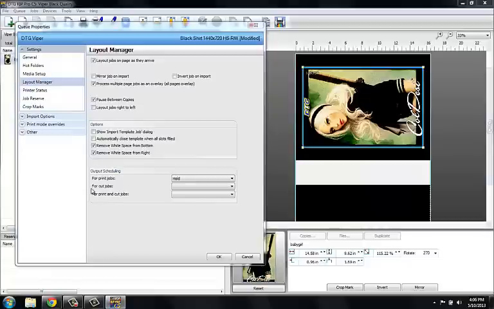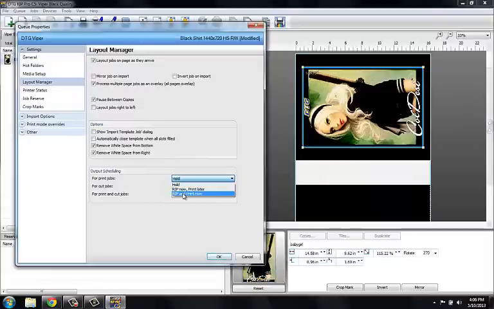Okay. Once I rip something, once I bring it in, it will actually hold it there until I tell it to do something, because I want to make sure that I can size it and things like that. But if you already pre-size your stuff accordingly to the size of your templates, you can rip it now and then print it later. And if you're really quick and make sure that you have your shirt loaded before you import your job, it can rip it and print it as soon as you import the job into the template here.